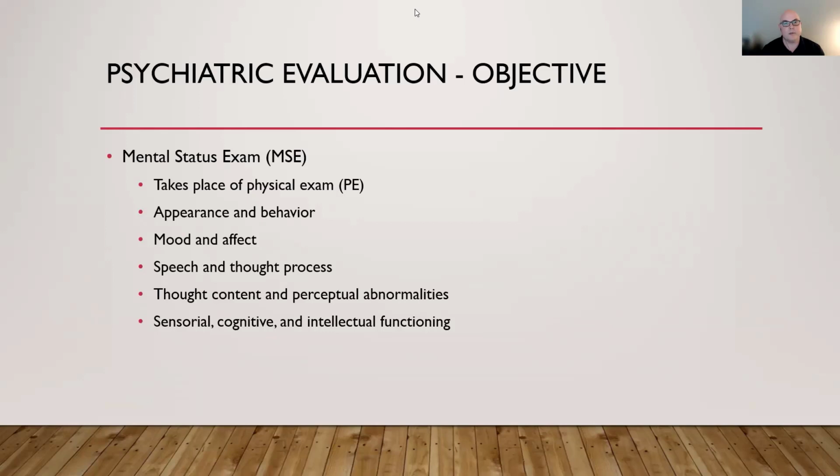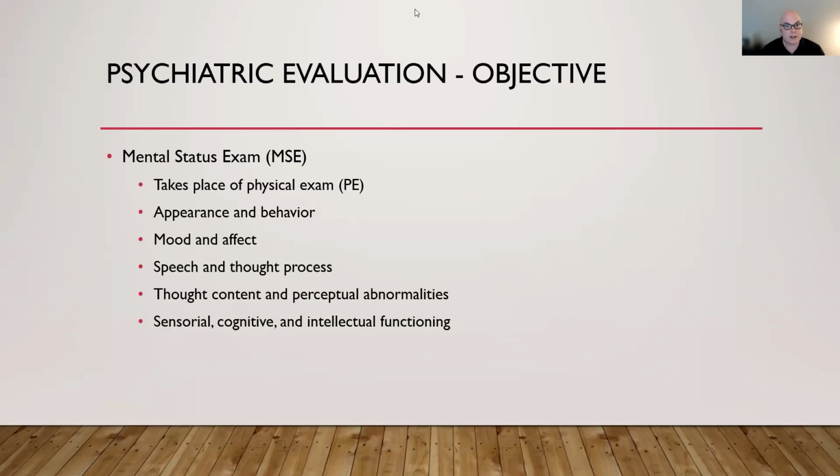So if I said, now you're going to perform a physical exam, if you're on the primary care side, or even as a nurse, we've all learned what that means. It means looking at the patient, examining the skin, the hair, the heart, the lungs, the abdomen, etc. The mental status exam is the psychiatric physical exam. Okay, this is what we're looking at. We're looking at appearance and behavior.